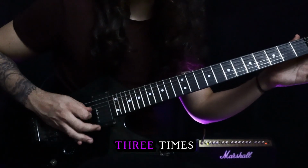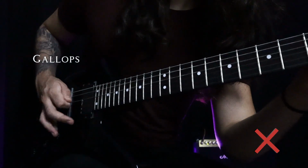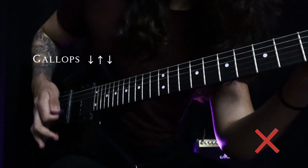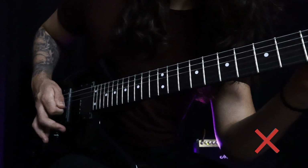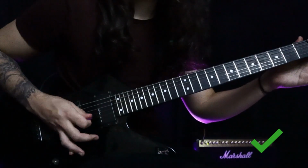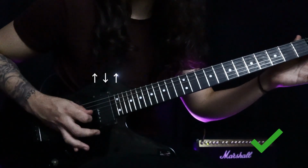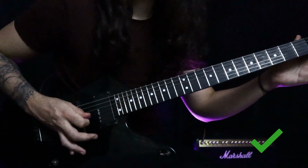This example now is a very good way of mastering alternate picking. You're going to pick the string 3 times going from top to bottom, alternating every pick. This looks simple, but it might be trickier than it looks. Remember, you're not doing gallops here, which is playing down, up, down every string, like this. You're alternating every pick, so it should be down, up, down, up, down, up, down, up, down, up, down, up, and so on and so forth, like this.